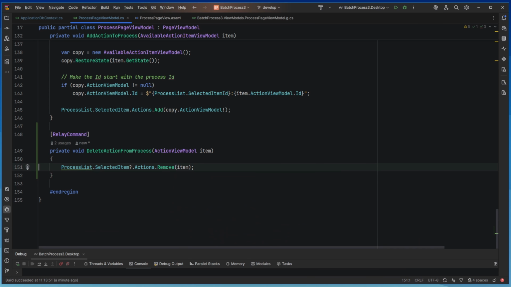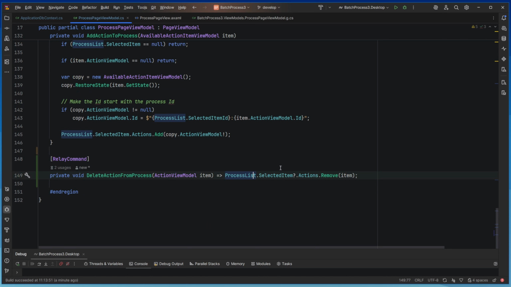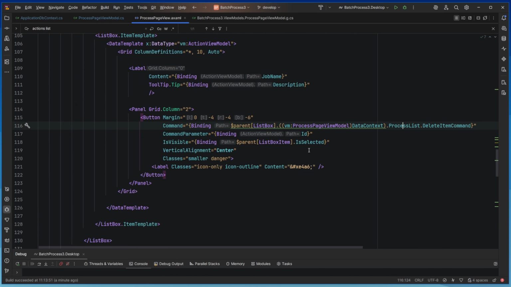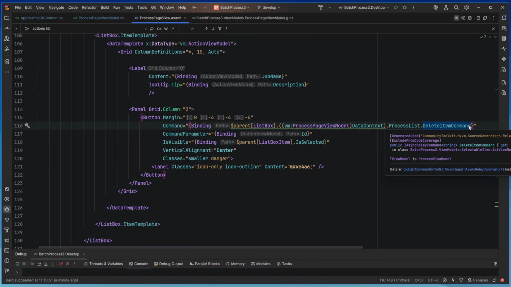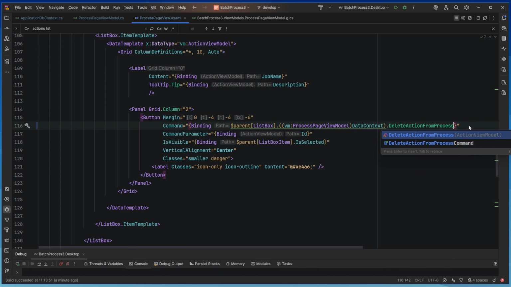And I'm not going to bother with the confirmation box and all of that lot for this because it's just a list of actions and it's drag and droppable, and I think it's just easier to not bother with a double confirmation. This is kind of a list that we want to construct fairly fast and rapid. It's not like we're deleting a whole process, it's just an items list. That can be now an expression body. So we should be able to bind to that with the word command. So instead of process list.delete command, we can just do delete action from command.